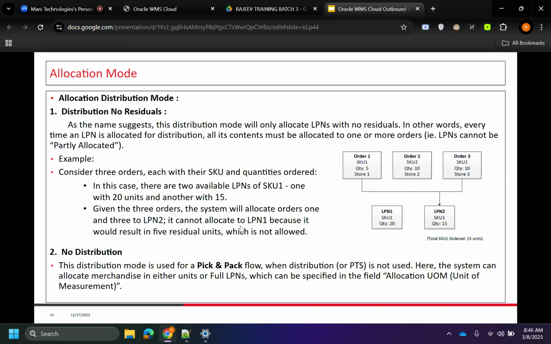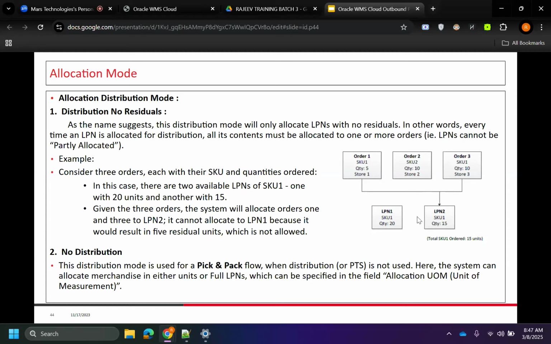But on which basis will it select the priority, Raju? Priority like FIFO, LIFO, whatever method you are giving, it will check that.